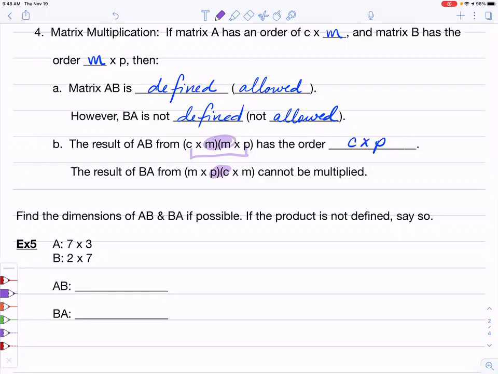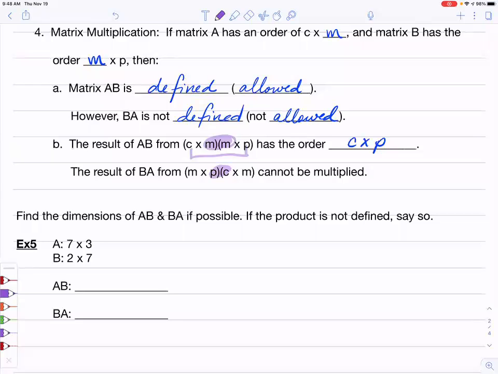You have to look at the dimensions. Yeah, I need to look at the dimensions, the order of each of my matrices, and what has to be true about my dimensions. Things like the second number of the first one and the first number of the second one, they have to match up. Yes, exactly. The two inner numbers have to match up.